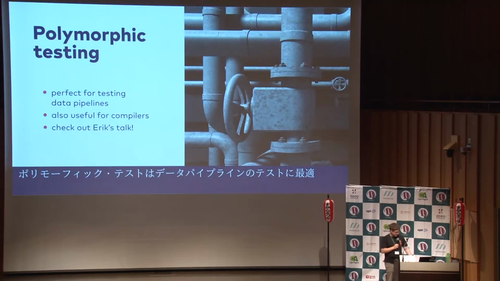Now, why is this useful? Let's say you work with data pipelines and you have implemented something on top of Spark or on Flink or whatever, and you have some custom operations on your data pipelines. Then you sometimes want to say, well, I have the stream here, and I want to map this stream from type A to type B, so I want to come up with some random functions from A to B, but I don't care what A and B are, so you can basically use these frameworks to generate random data pipelines for you, which I find really interesting.